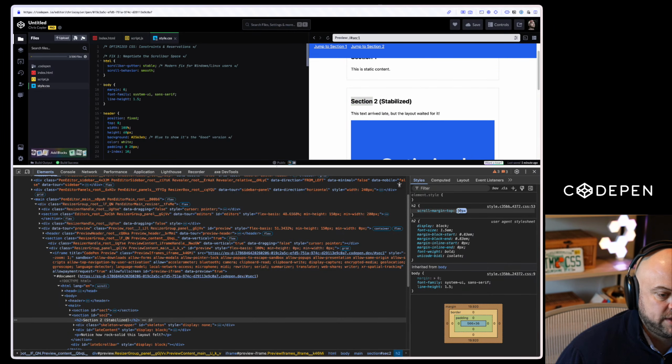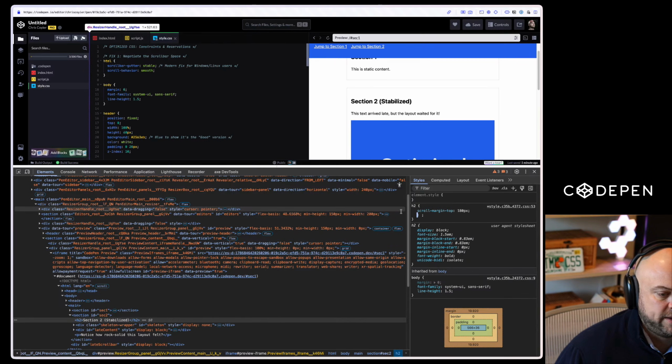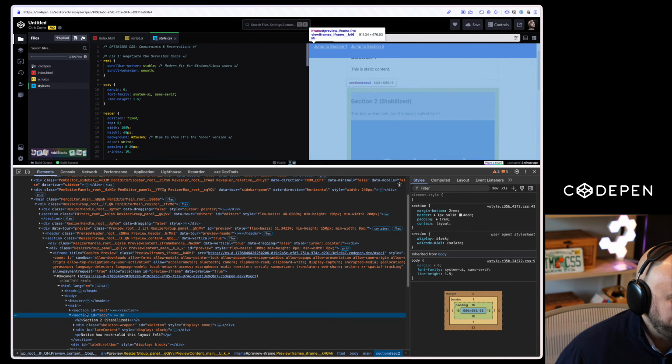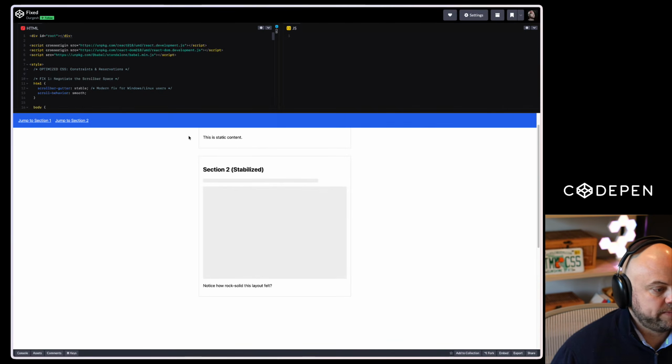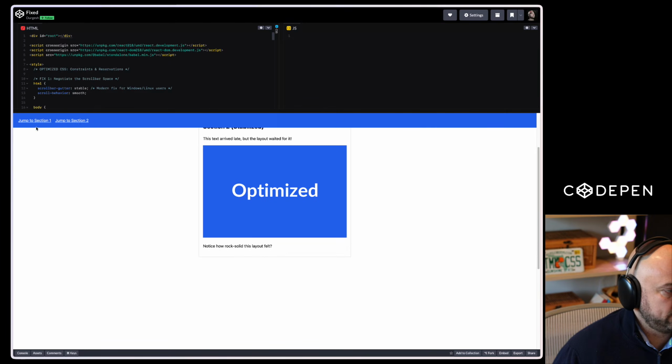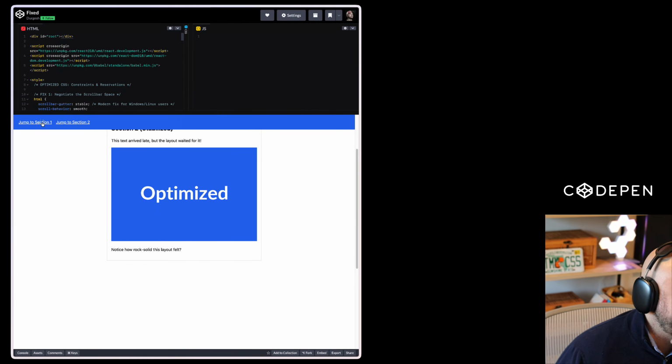What if it was 180 pixels? No, it's not being honored, weirdly. All right, I'm going to have to look into that. I'm sure it's just something I screwed up, because I think their demo worked fine, right? No, it doesn't work fine. So their scroll margin top fix didn't work at all.